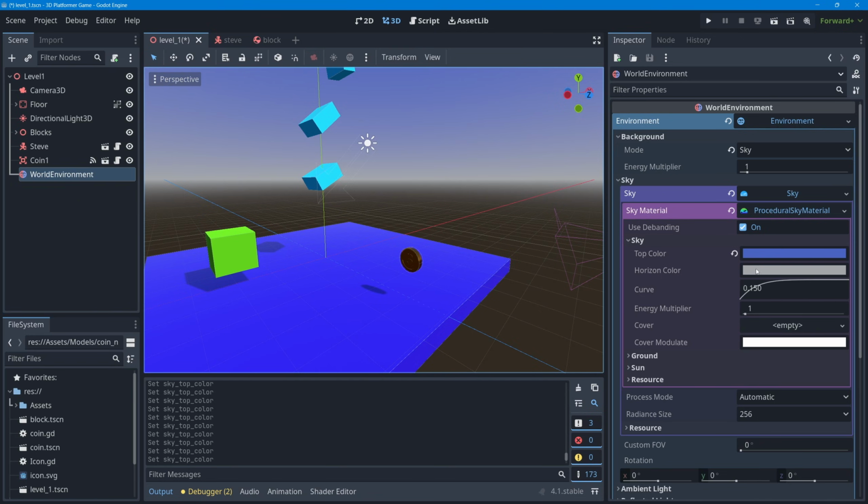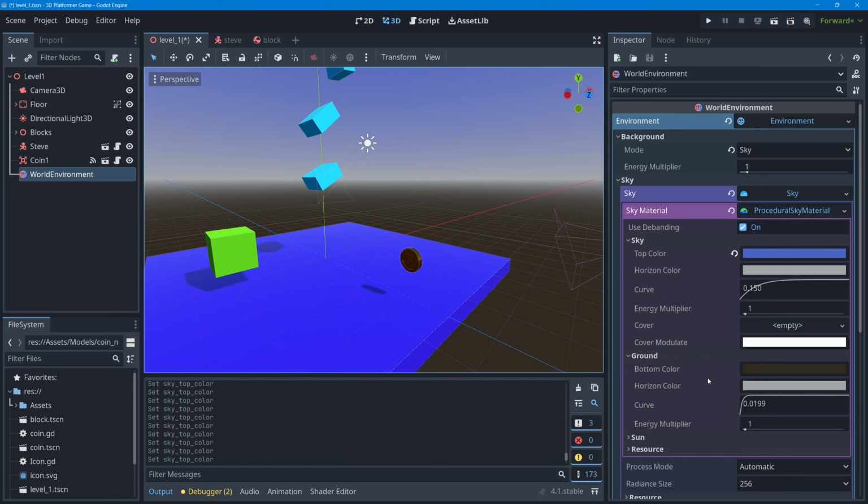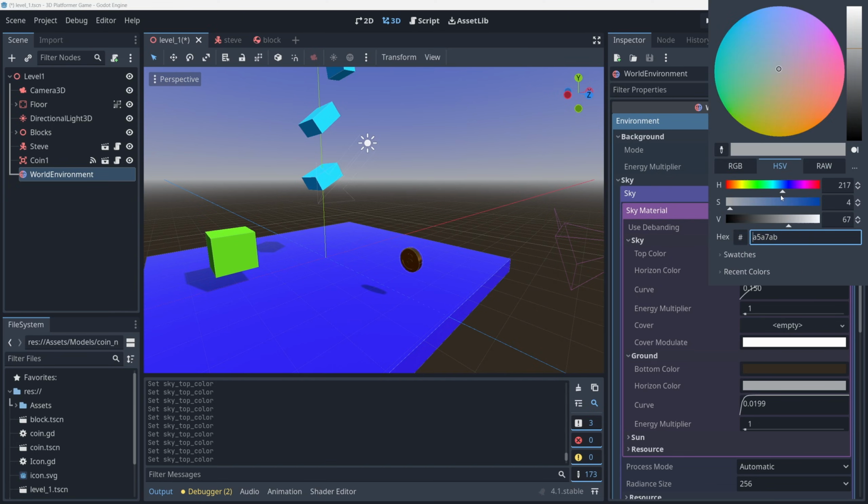And the horizon color, because there is a blur to it, and because the horizon color expands out into the ground area and into the sky, there's actually two different horizon colors. There's one for the sky, and there's also one for the ground down here. So I'm going to try to match them as best as I can to make there not be a solid, sort of a stark line between the sky and the ground. So I'll choose a horizon color. It's going to be using hue, saturation, and value, kind of a pinky gray color. Maybe I'll make it lighter than that.